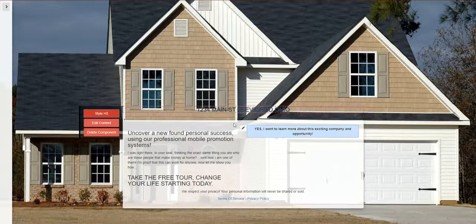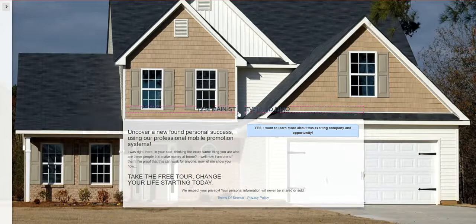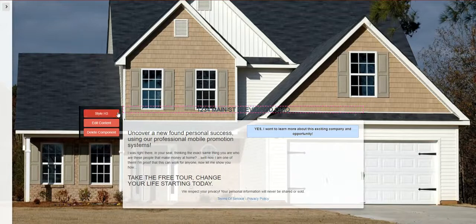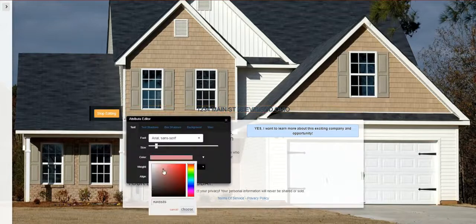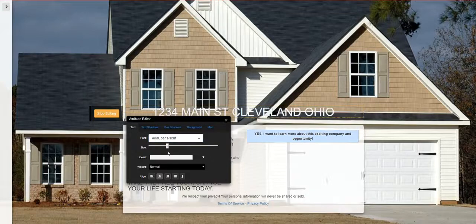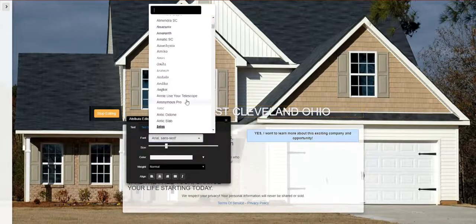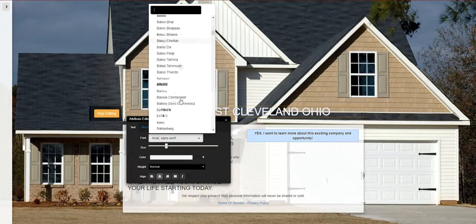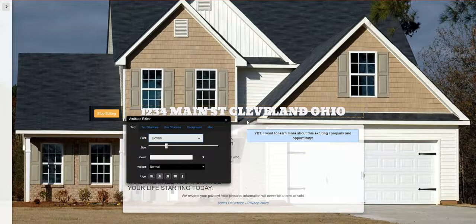Now, first thing you're going to notice is some of you will just type that because that's what the template gives you, and you'll leave it like that. Can you see that very good? I can't see it. So the bottom line is you need to start changing stuff. Look, I might make it white. I'm going to make it maybe a little bit bigger. I'm going to maybe get a bigger font, because some of these fonts are just bigger than others. You know, like Bevan is bigger, something like that.